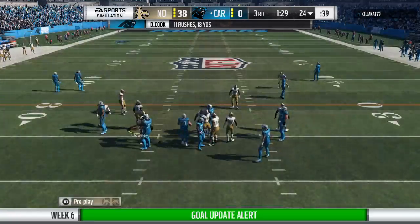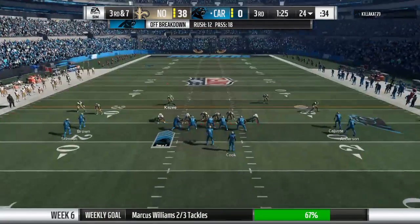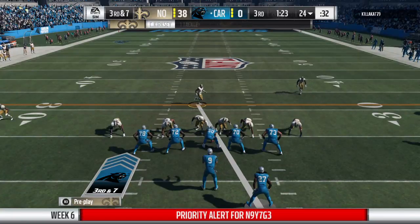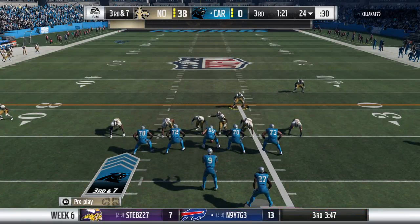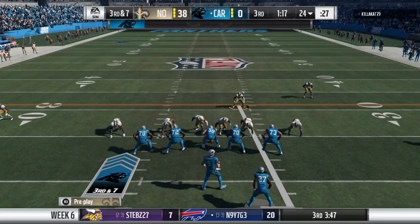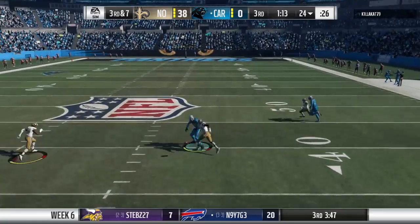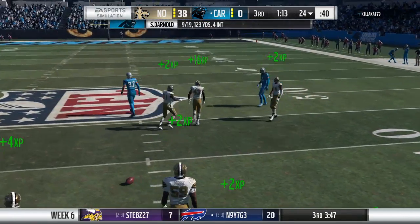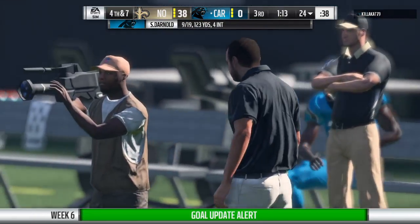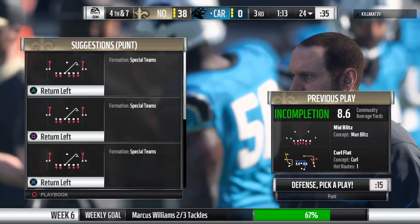How about the defense there, swarming to it and not allowing that to happen? Did not let him get downfield. He'll pick up only a yard there, and it'll leave him with a 3rd and 7. They'll look to throw. And he couldn't hang on to it through the contact. Incomplete. Another drive comes and goes. Still nothing on the scoreboard.